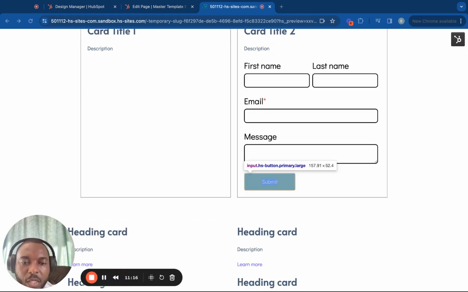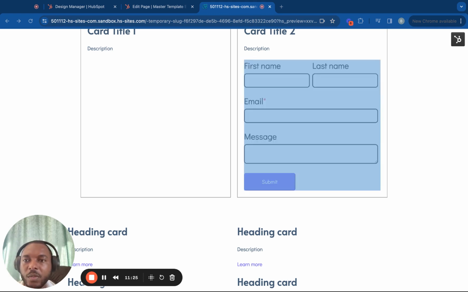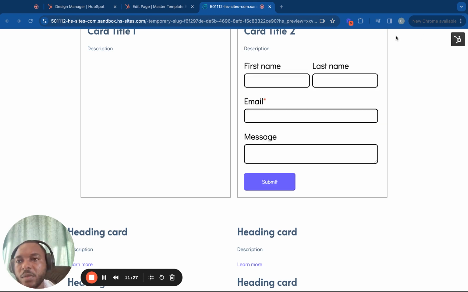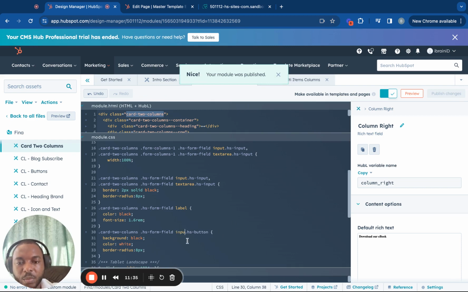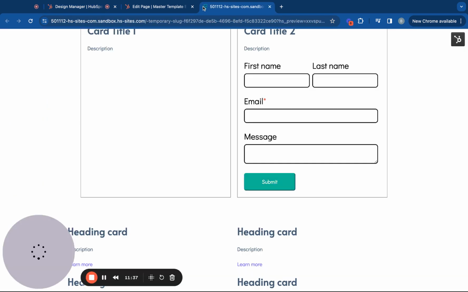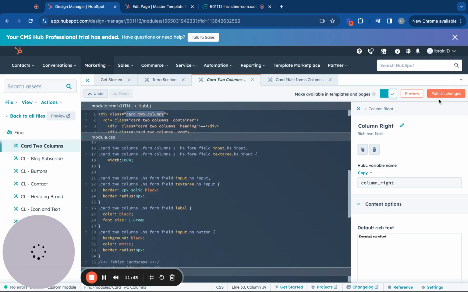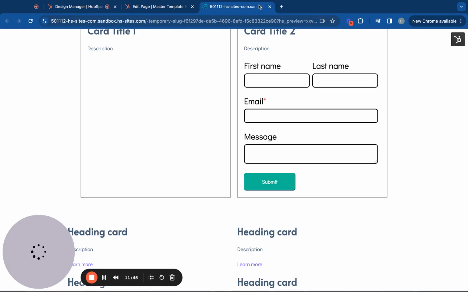Inspect elements. So this color, the other color is coming from a default style. So yeah, we can use hs-button. Let's use hs-button, because this is where the input is. So it's input hs-button. Yeah. So refresh.